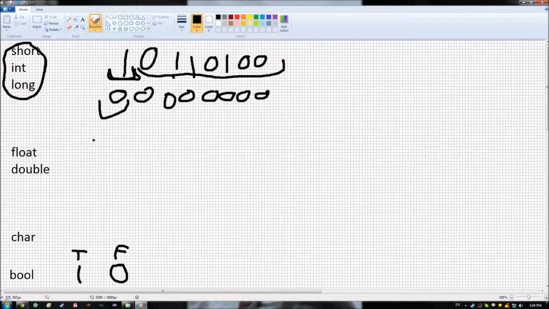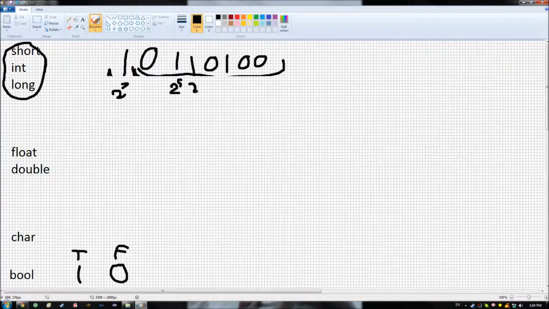There also happen to be what are known as unsigned shorts, unsigned longs, unsigned ints, and these basically go, we don't have a sign bit. We just have a series of bits that define a positive integer. So if I were to remove this here, and just focus on this top number, we go through and we do the exact same thing we did yesterday, going, okay, this one times 2 to the 7, and once again down the line here, so 2 to the 5, 2 to the 4, and 2 to the 2. And the major thing about this is that it'll only give us positive numbers.